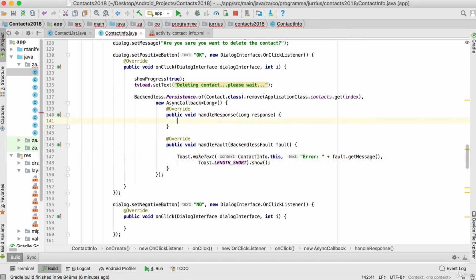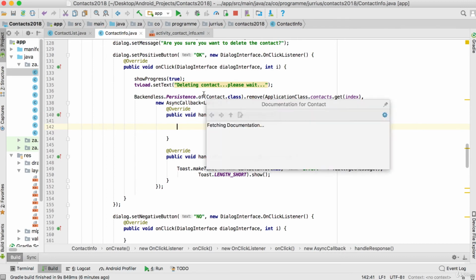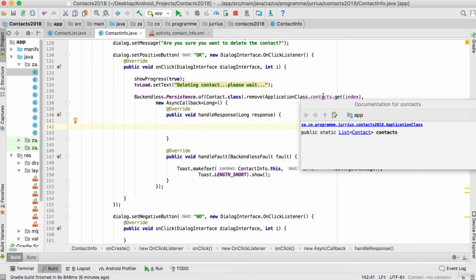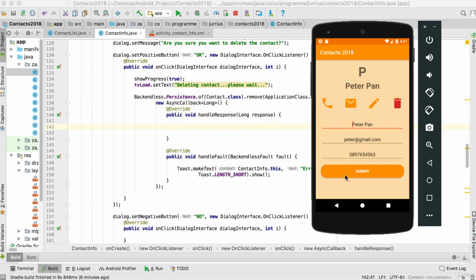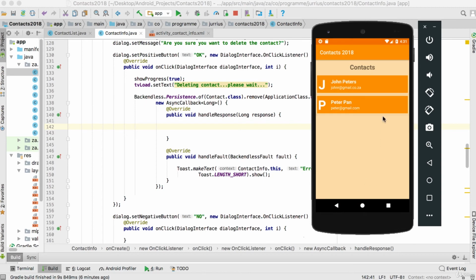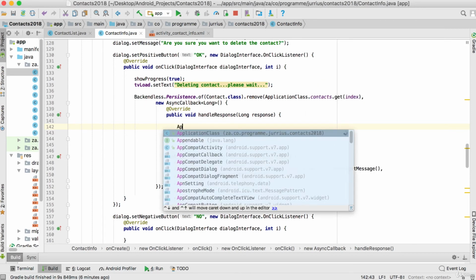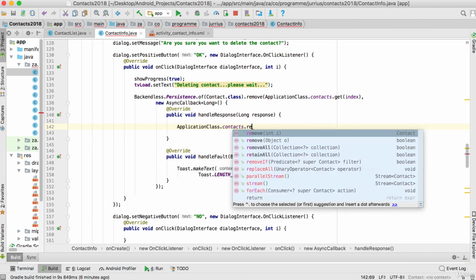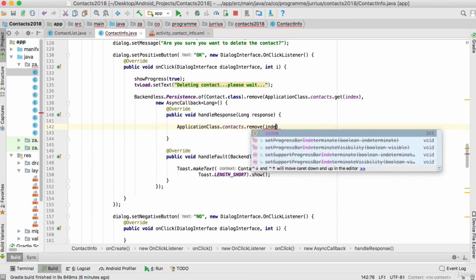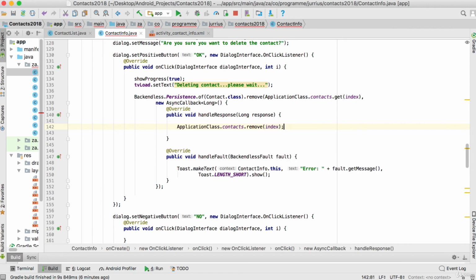And then in handleResponse is where we now know that this specific contact has been deleted. So now we must remember that if we go back, if we click there delete and we click on back, we want to also update this list view, which means that in the application class .contacts, we need to also remove the specific object at that index value.